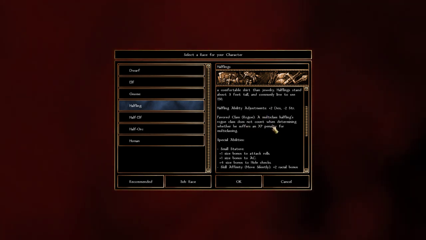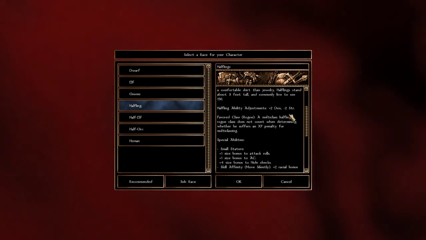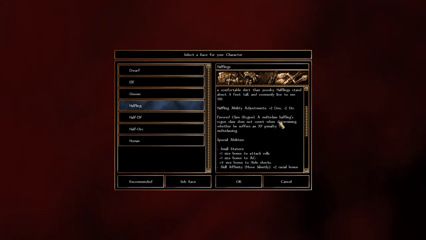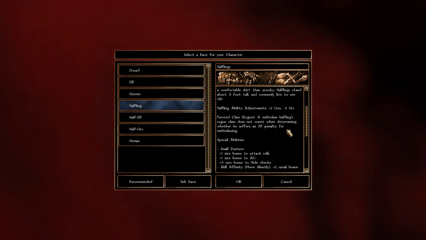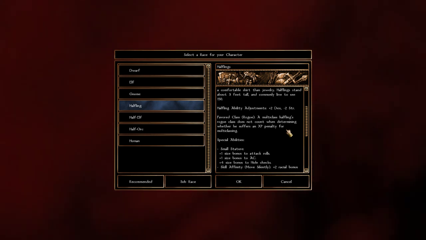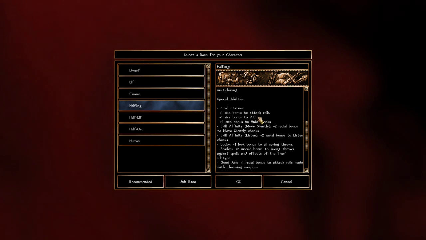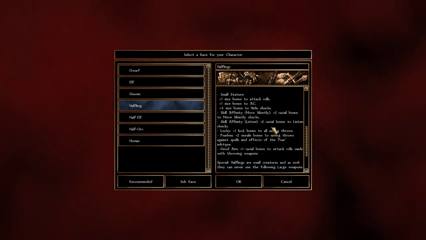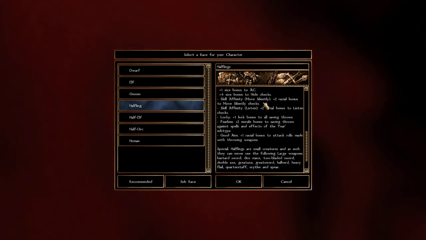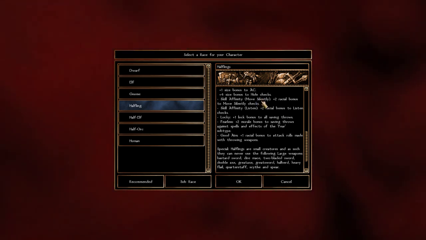Alright, so here we have their bonuses. They are very dexterous, but they have strength penalties. Their favorite class is rogue. They are very suited to stealth classes. They are not very good at melee classes, but at physical attack classes. Here are their bonuses. Much like gnome, they receive the same small stature bonuses. They also have better affinity towards moving silently, which is good.